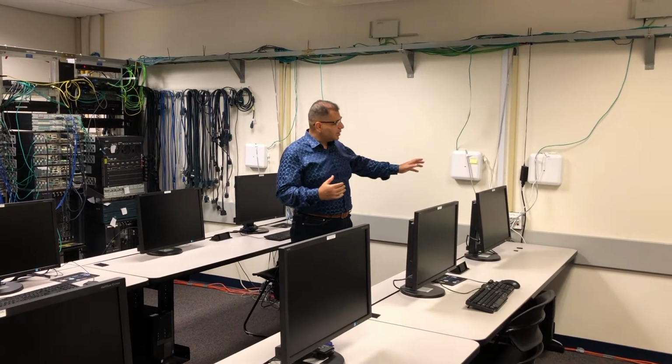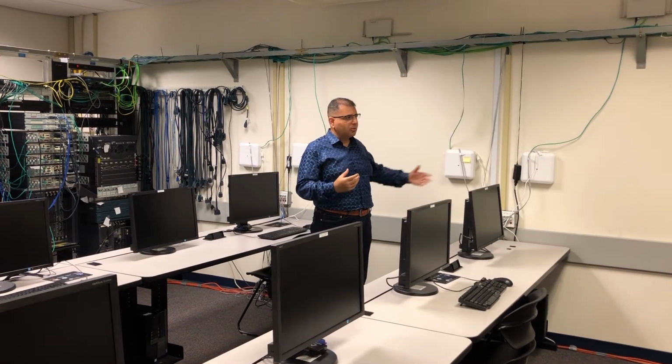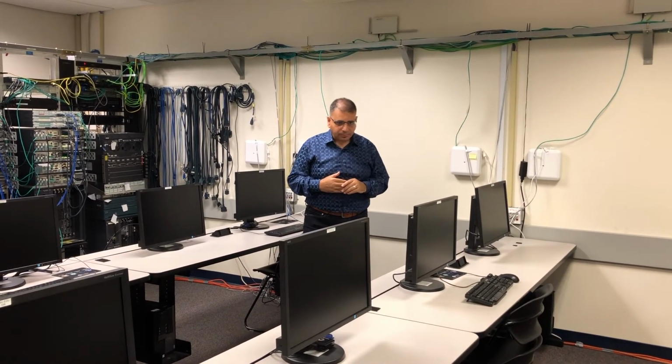Also, those devices have one of the important features, which we call flex radio. If we have dual radio like what we have in those devices, one radio can service wireless clients, and the other radio can be put into monitor mode where we can monitor any rogue devices in our network. This way, we can extend the functionality of those devices beyond being just access points or wireless controllers. We can also run them as an intrusion prevention system, which monitors those rogue devices.